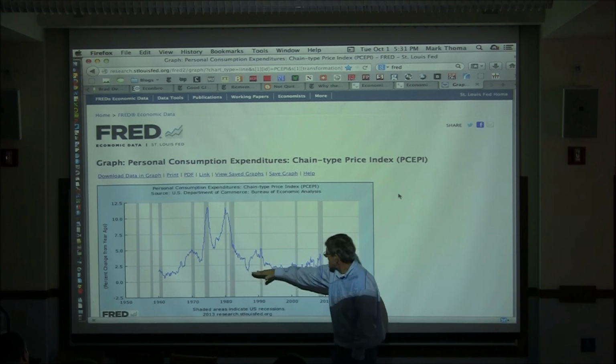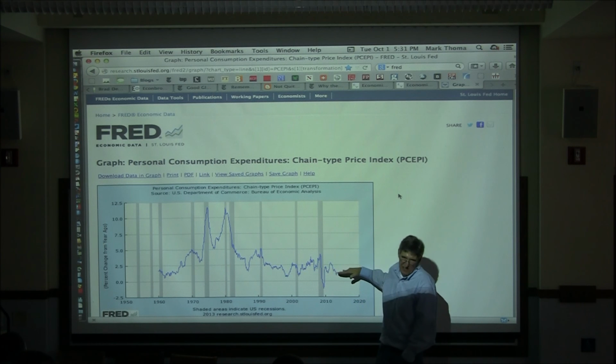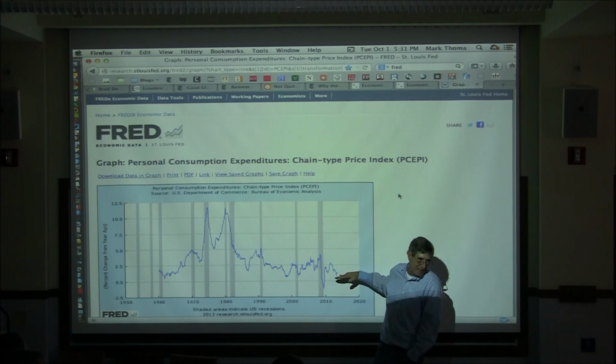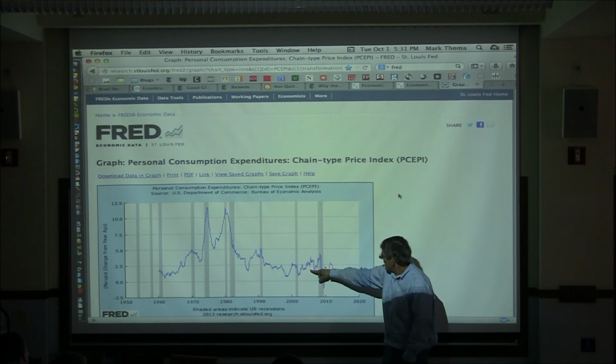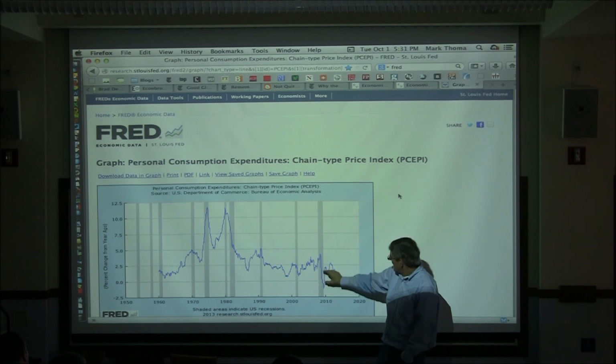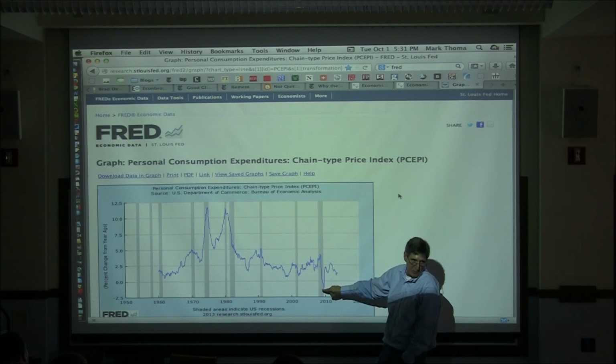The CPI stabilizes at a little lower level because they're just different measures. This one's been pretty stable. A little run up prior to the crisis and then huge deflation. This is when the Fed really got worried because they hate deflation. They think it's the worst thing in the world.